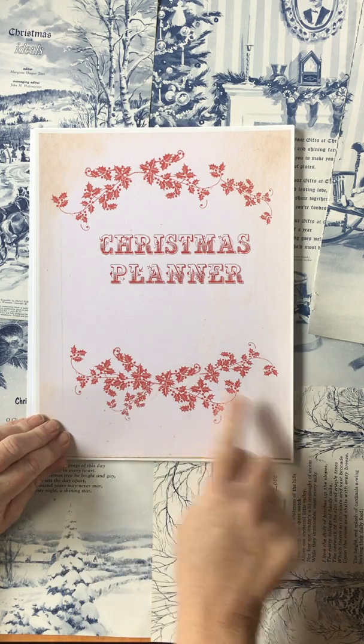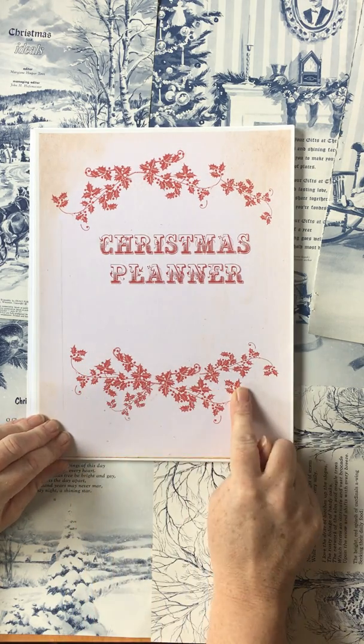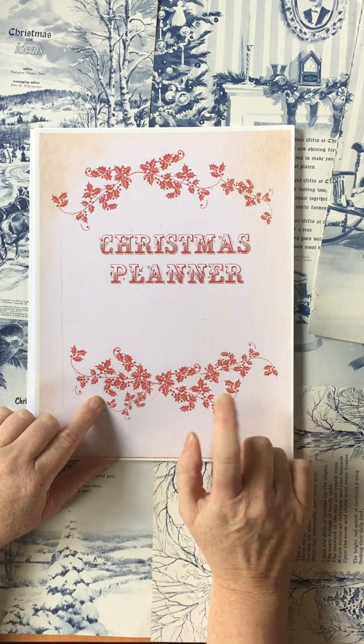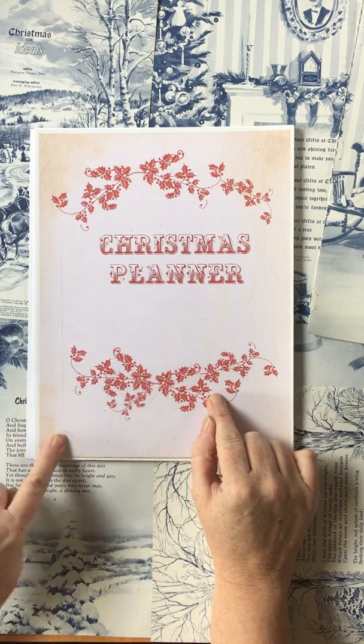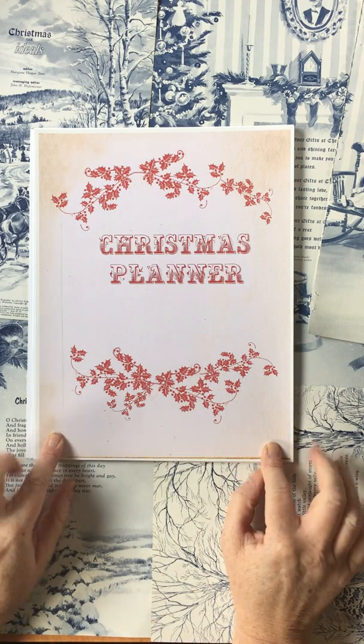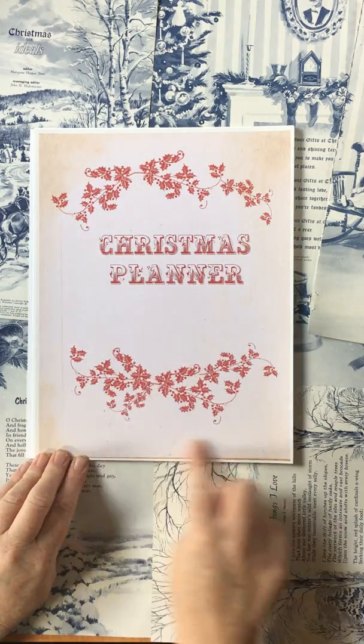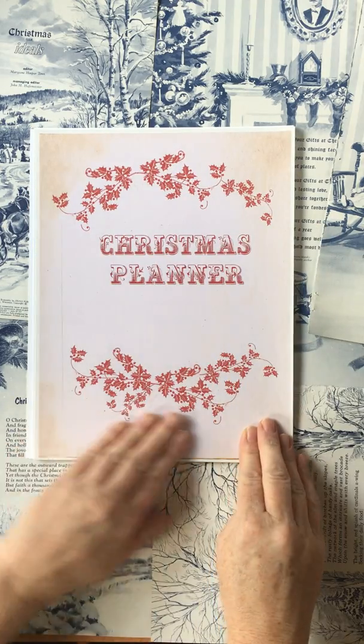I designed all of it. All of the images are from vintage cards that I have or found online that I made into digital stamps. And the background is actually an old vintage card that I scanned and has some gilt on it. And the brown is just kind of the paper.